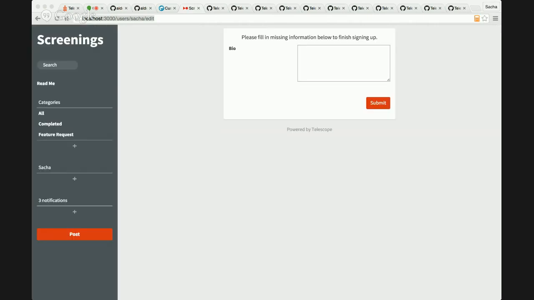Yep, the bio is now required, so we get asked for it before we can move on. So this is the power of SimpleSchema and Autoform, right? You're controlling the whole app's logic in the schema, and then that reflects in the actual forms and the behavior of the app.